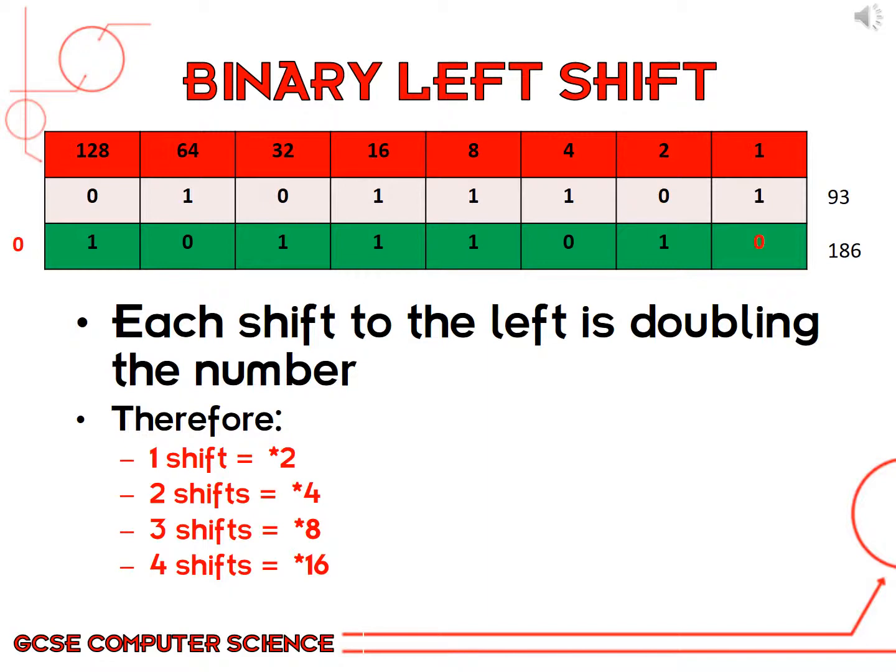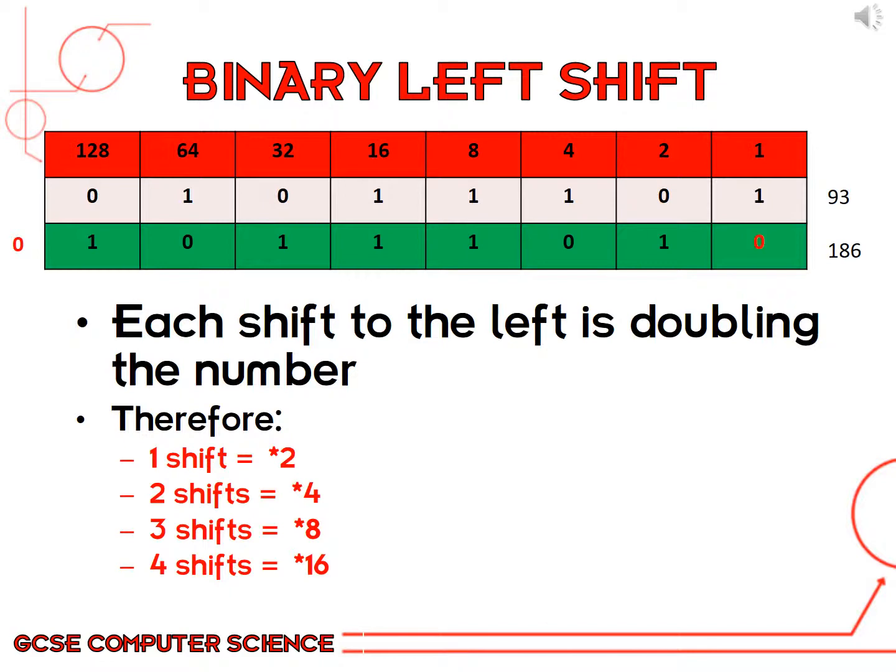So for the original number, you take the furthest left number, which is in 128, and move it across one. In other words, the second number across, which is under 64, that 1 now goes under 128. The 0 under 32 now goes under the 64. The 1 under 16 now goes under the 32, and so on until you move it all across. So what you see here is that the 0 is now off the list, it's gone. And we add a 0 on the end just to pad it out.